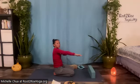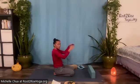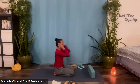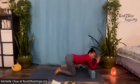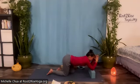Then externally rotate your upper arms by spinning your triceps, the outer sides of your upper arms, towards the ground to spread your shoulder blades wider across your back ribs, as well as depress the shoulders down. Keep doing those two actions now. Bend your elbows and place them exactly shoulders distance apart on the blocks. Press your fingertips into each other, then step your knees a couple inches behind your hips.